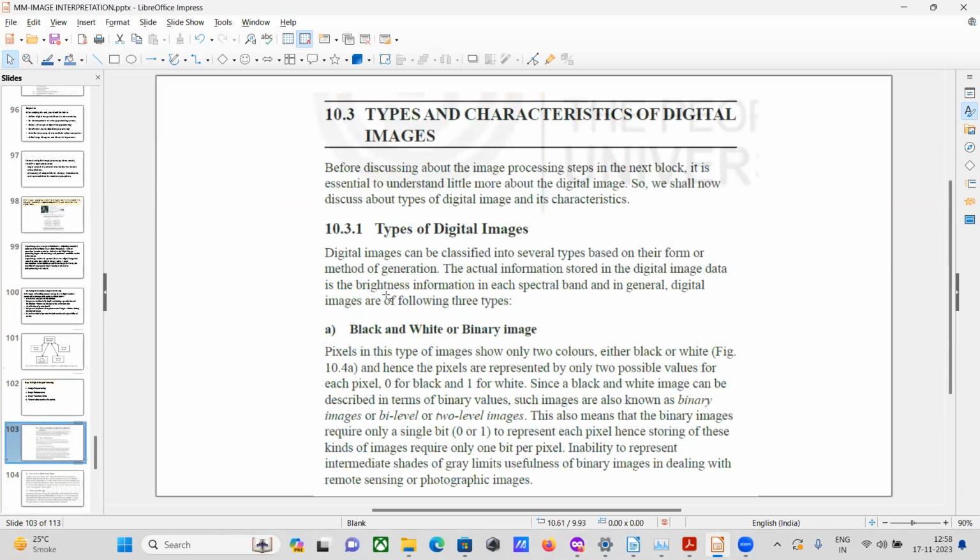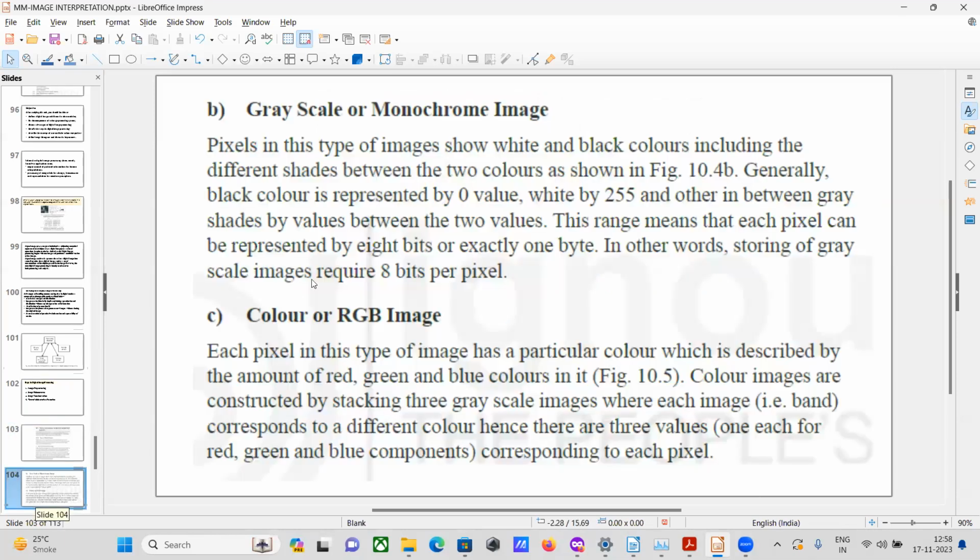So these are the types and characteristics of digital images. There are various kinds of images. This is called a black and white or binary image. The values will be either 0 or 1; there are only 2 values. The second type is a grayscale or monochrome image, where the values, as we saw in the last example, are in various shades of gray, from black to white.